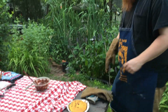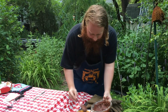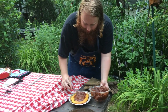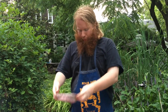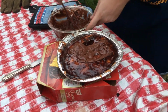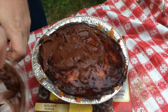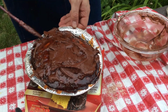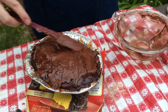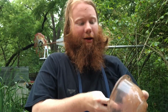Now it's time to frost the cake with our made frosting. All right, so here's our cake. I put a little frosting on earlier, melted it in there. Let's finish her up. As you can see, it looks just like Betty Crocker. Because we're losing the light, I'm going to say that that's good, so we can dig into our cake. And I'm going to eat the rest of this.